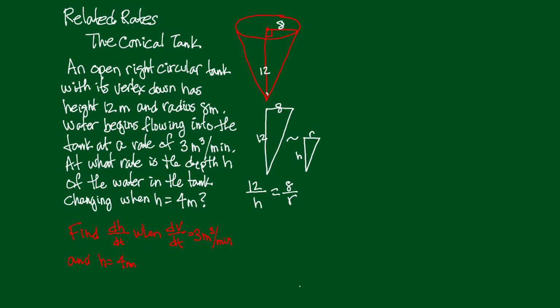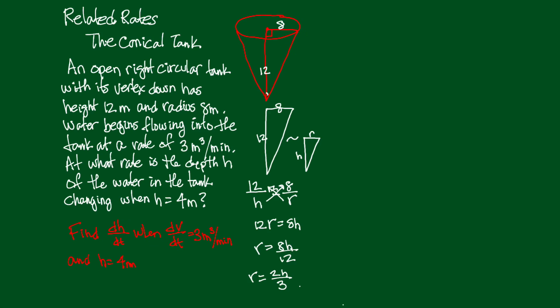Now, let's see if we can solve this for either H or R. Well, I can solve it for either one, right? Here's what I'm going to get if I do this cross multiply thing: 12R is equal to 8H. Now, I can solve for R, or I can solve for H. If I solve for R, I get this. Let's divide by 12. So I will get R is equal to 8H over 12, or that R is equal to, we can reduce, 4 divides into each one. So how about 2H over 3? So R is equal to 2/3 of the height.